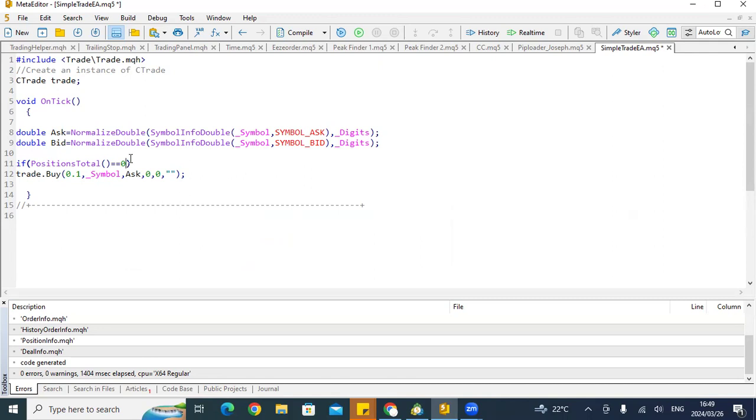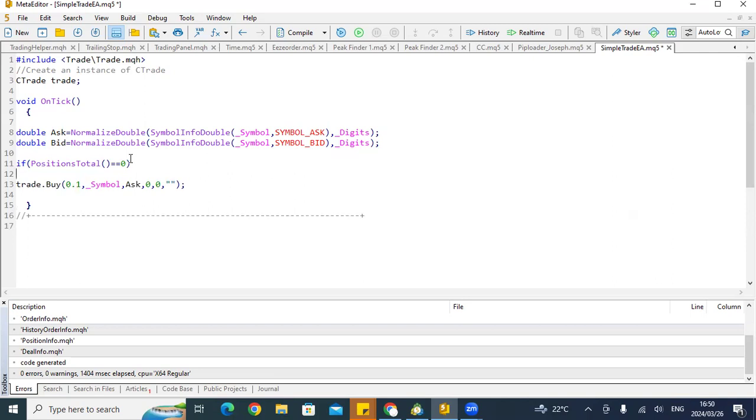Now I have to put two equal signs there because I want to have a distinction between equal and identical to. So if there is literally no open position, that is two equal signs, then I want the EA to open a trade.